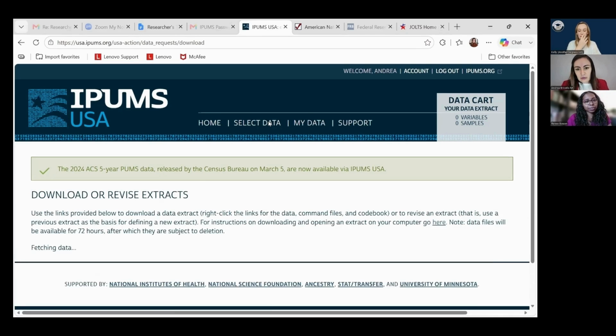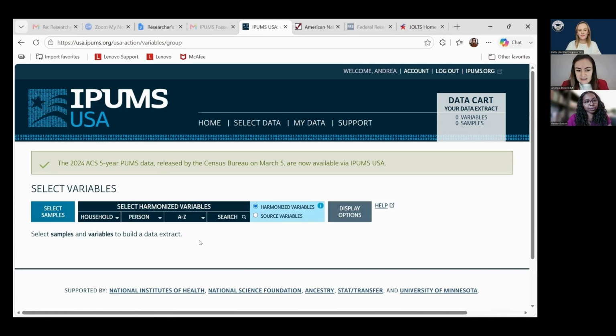And let's say that you go for select data, and you want to explore different variables that give you an idea if there is any relationship between educational attainment and income, right? You would expect that a higher educational attainment is going to give you a higher salary, or income.